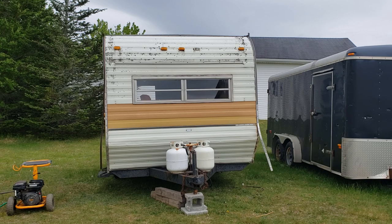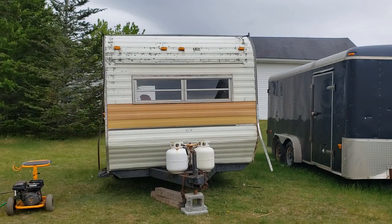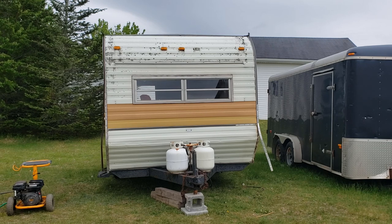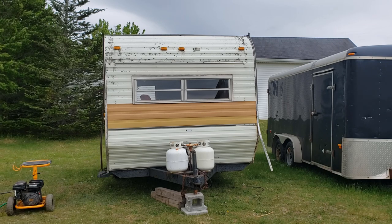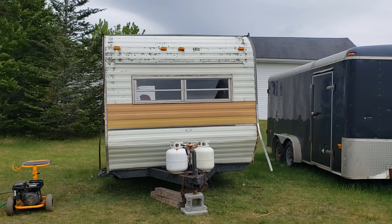You can see on the right side, I still have the metal piece not screwed on, and that is because I wanna seal that off with flashing. You can actually see the wood that I replaced there and beefed it up a little bit. So I'm gonna seal all that off before I screw that back in. So water may get in there when I'm spraying, but it'll all dry out in the sun eventually. So I'm gonna start up the pressure washer and see if I can clean that stuff off.